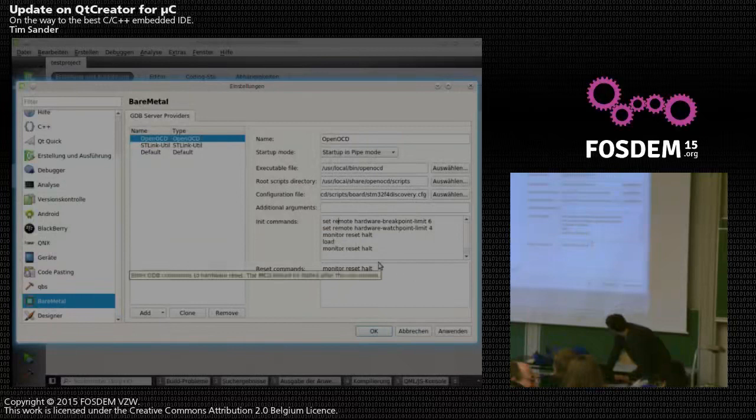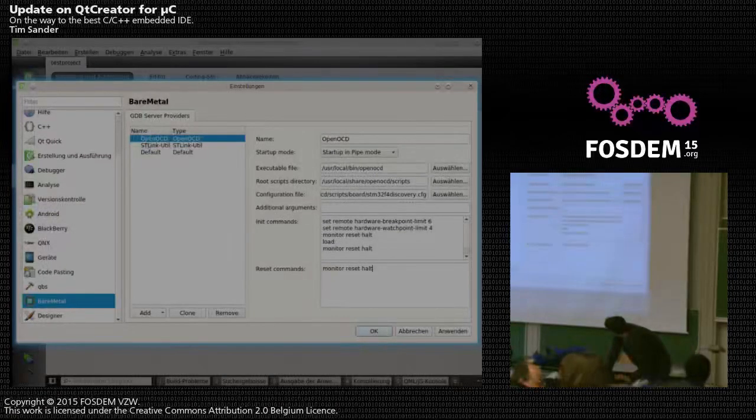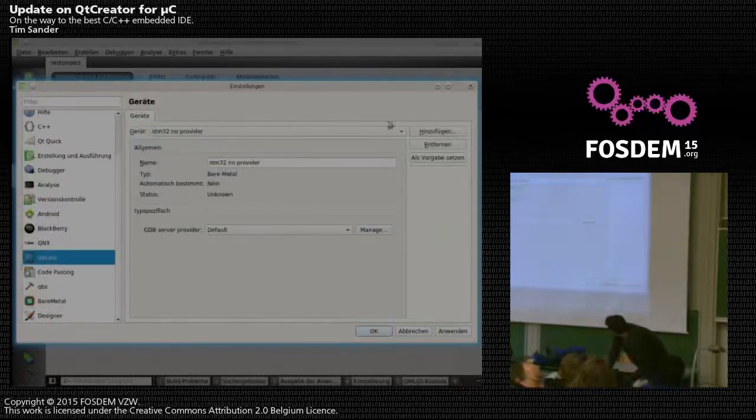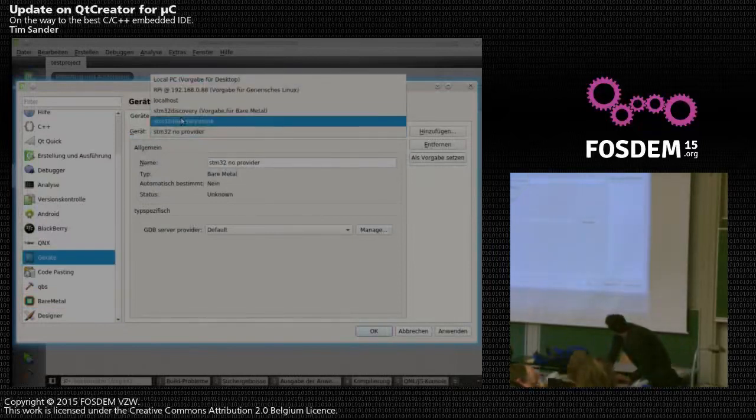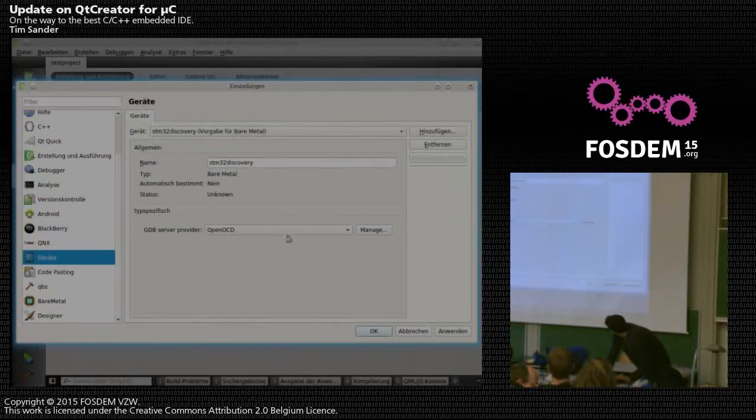And you have the commands for resetting, so you restart your device. You have to set up an ST-Link device over here, and you have to select a provider down here.